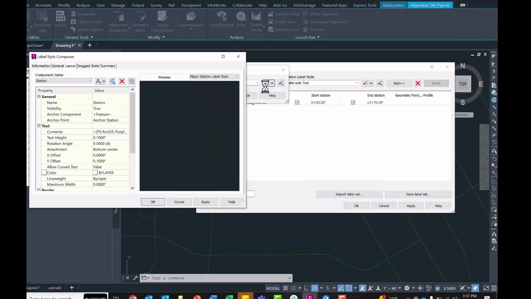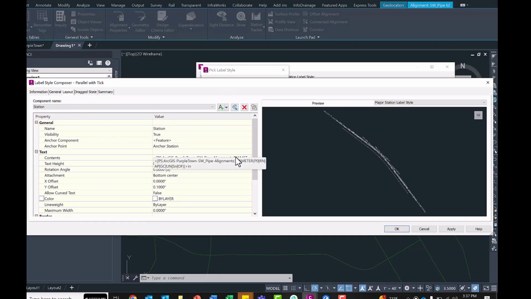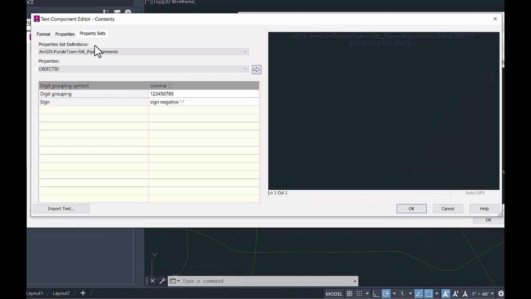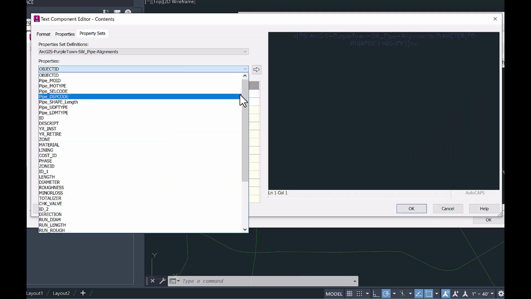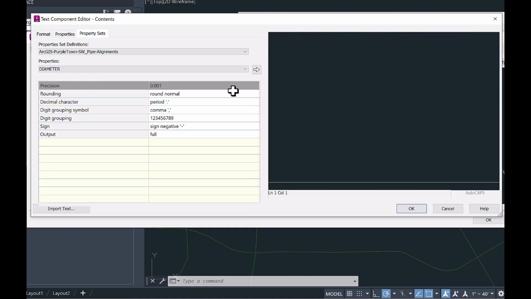So again, we brought in many of those features right from our model in InfoWater Pro. So I want to label my pipe with some of those features here. So if I come to the layout and click on the contents here, here is where I can get to the property sets and start to add some of the information from InfoWater Pro to the labels within Civil 3D. So if I come over here and I say, let's delete whatever might be the default label in there, and I say I want to look at diameter and the precision just to 1, I can go ahead and add diameter as a label, maybe add inches to that, a unit.